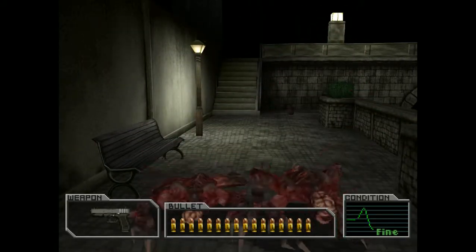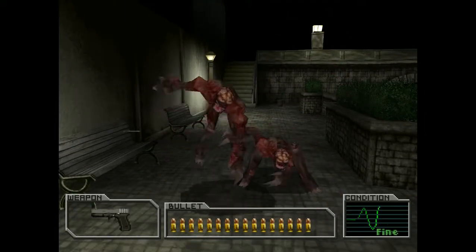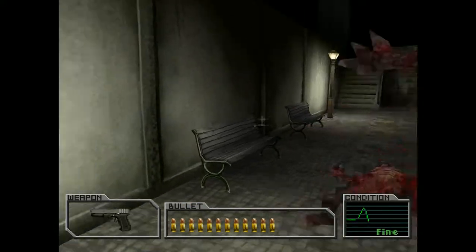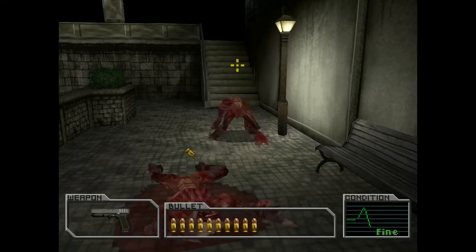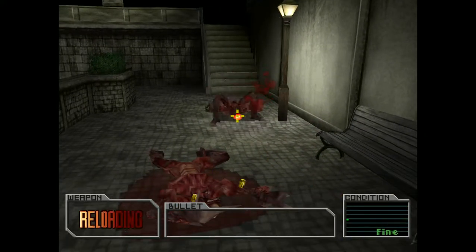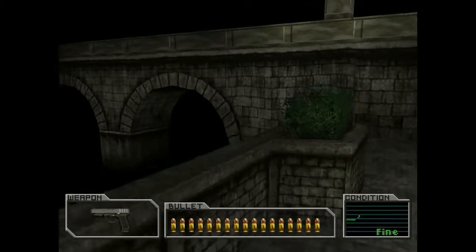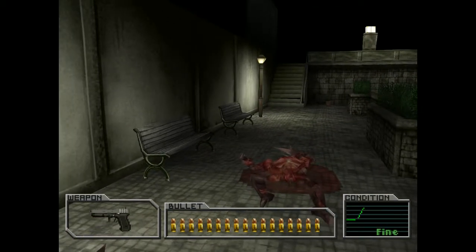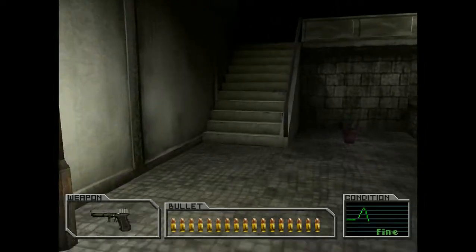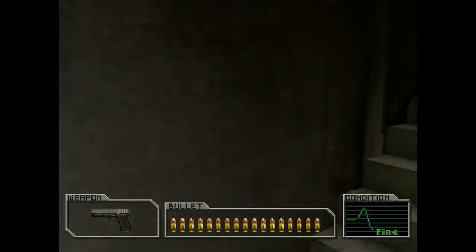Hit me? Come on, you can do better than that, right? Just jump like two feet farther. I have faith in you. Well, I had faith in one of you, and I got cracked key. Yeah, expect more brokenness like this with more and more enemies I come across. So like I said before, this game is not exactly done well. At least we got a key and a green herb. That was certainly done well.